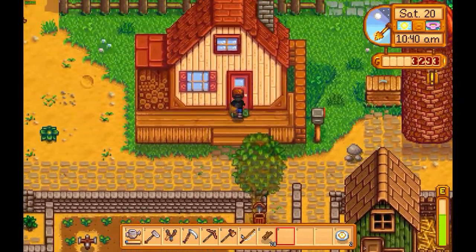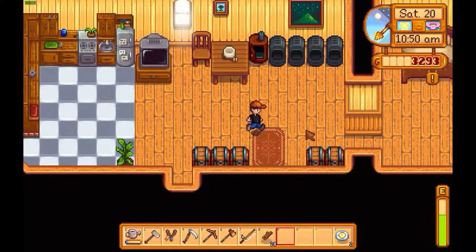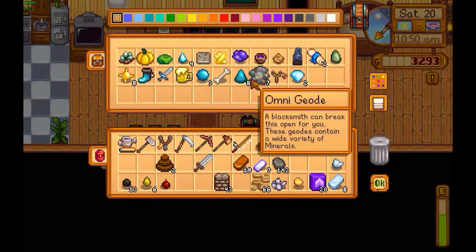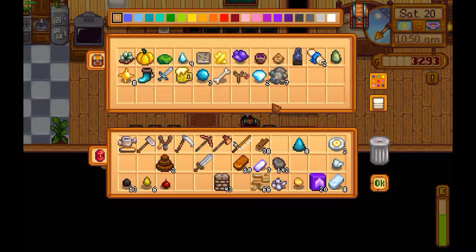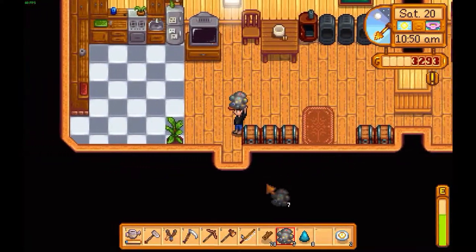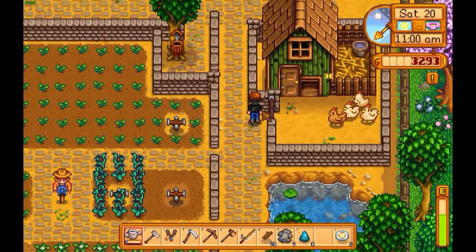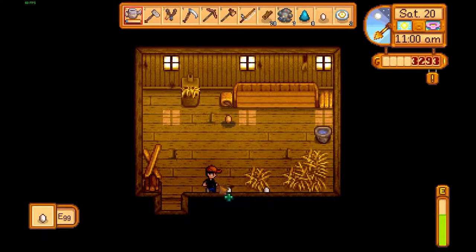And then we will drop the geode stuff. Oh yeah, we also have those. Yeah, we do need to get some gold. So I want to know what's in the Omni Geodes, just to know. Alright, let's first feed the chickens, and like last time we won't leave the door open.